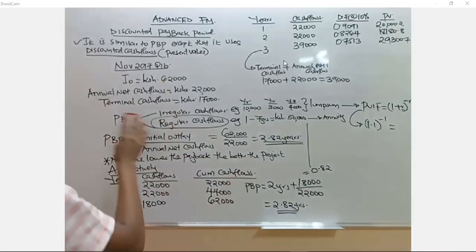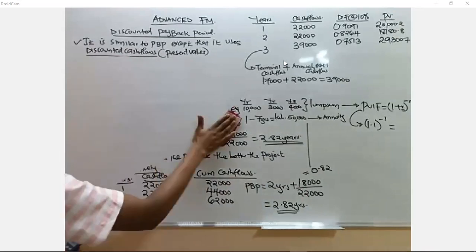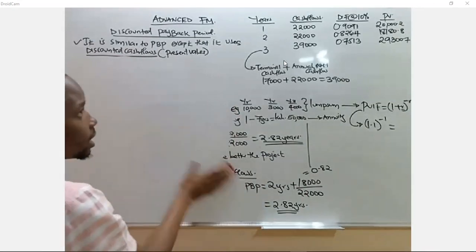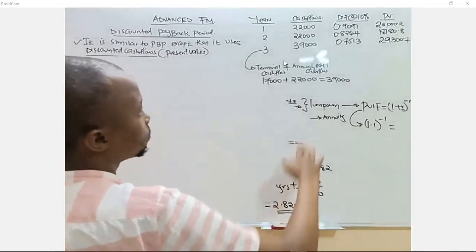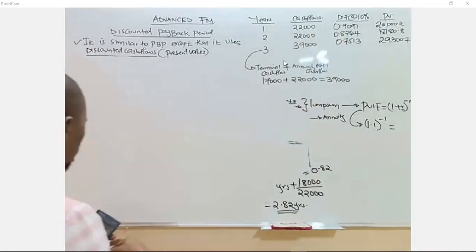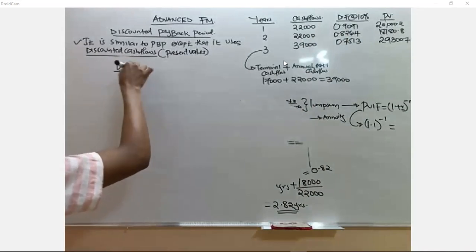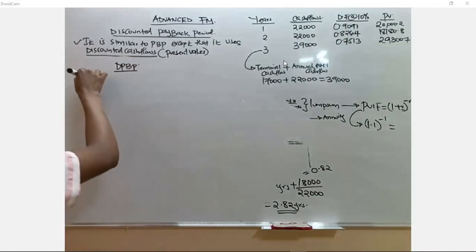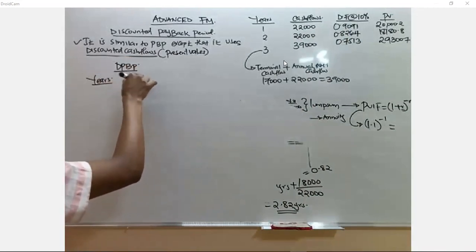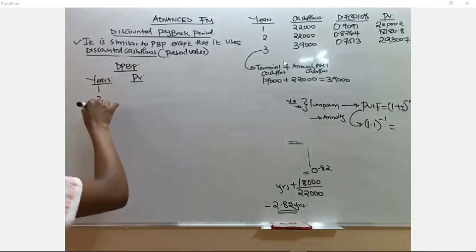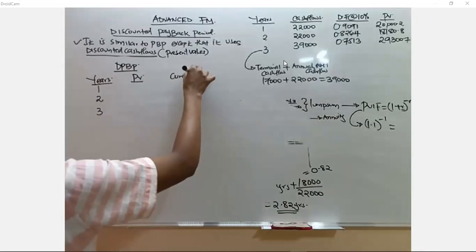So in this case, I ask myself, how can I now get the discounted payback period? I tell you, that is where the work begins. Let us look at the present values which we have there to determine the discounted payback period. So here I talk about the years, then here I will put the present values of mine. So we have year 1, year 2, year 3, and then we accumulate our present values.